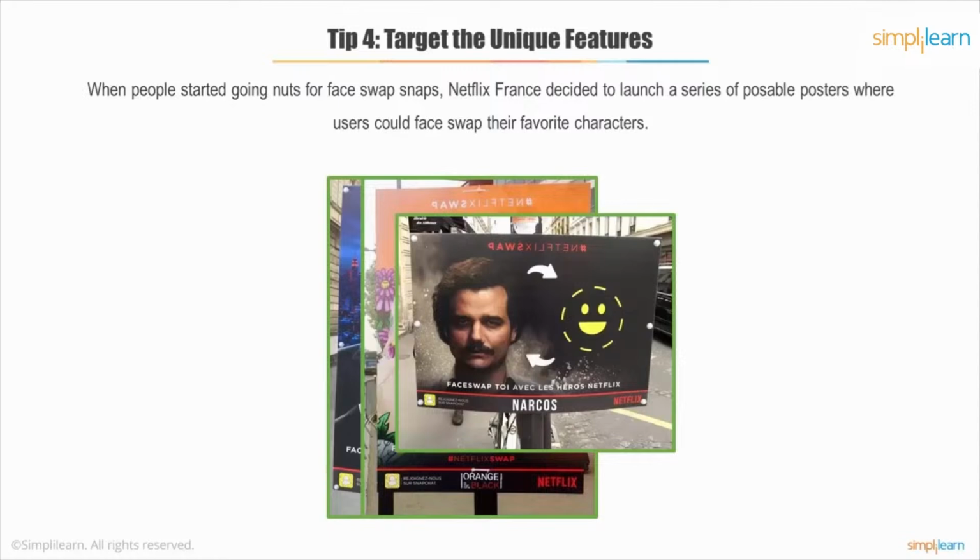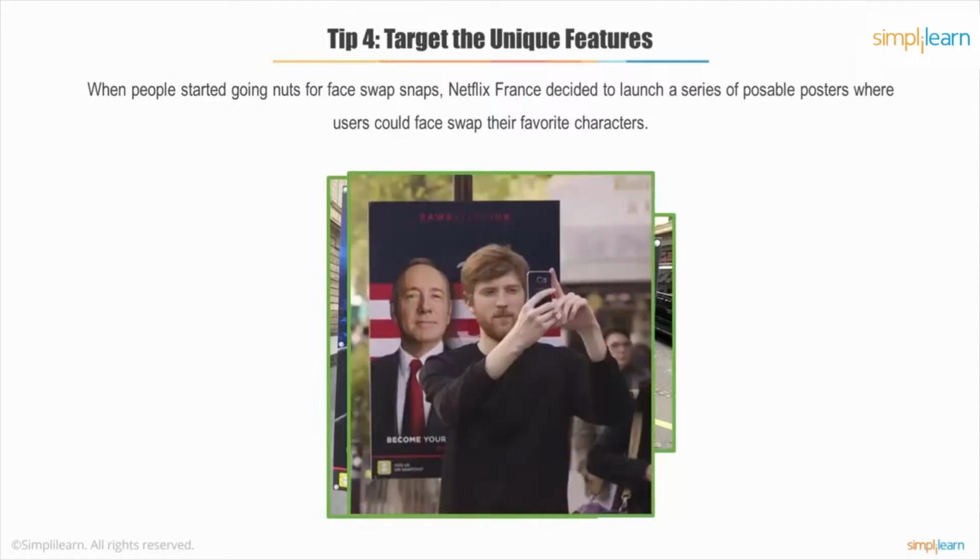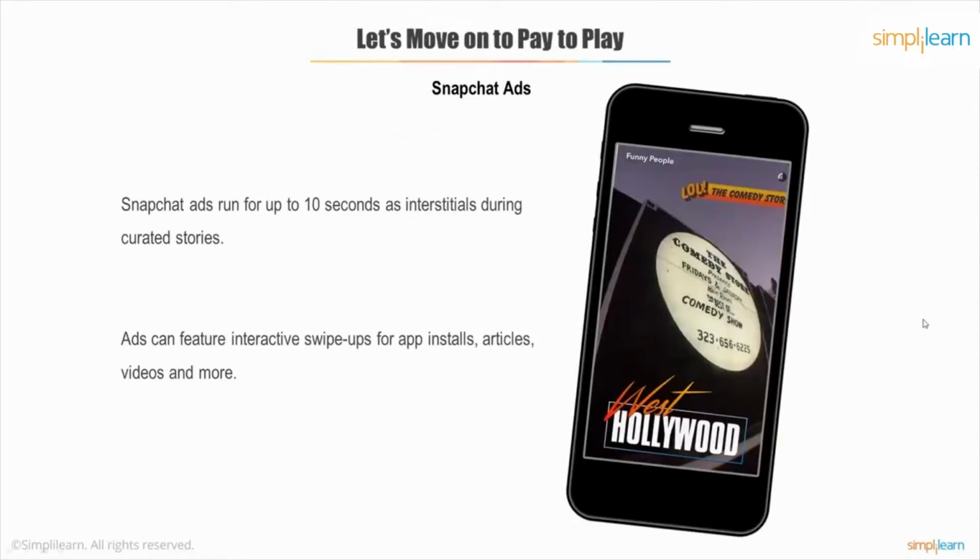So when you're using your front-facing camera, which again is a mirror image, to look at things and to take your picture, that hashtag is going to show up in the proper direction. So whether you're taking your picture in Snapchat and posting it to Instagram or Facebook or someplace else, it's still targeting those unique features, and the unique style and setup that exists within Snapchat is part of that broader campaign.